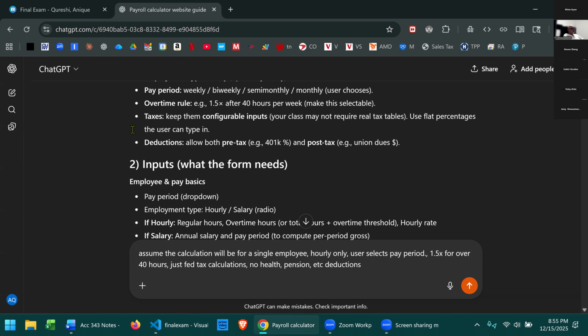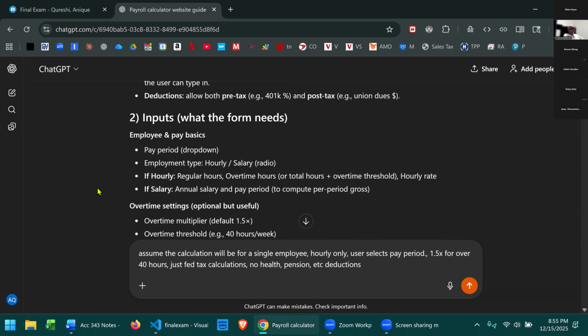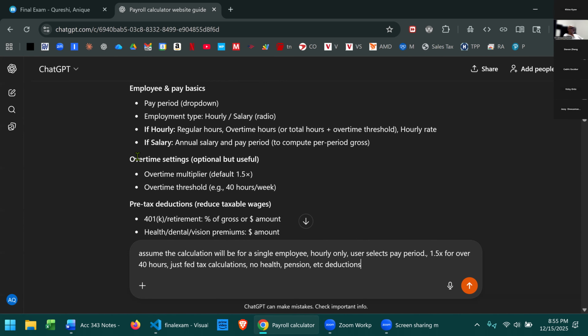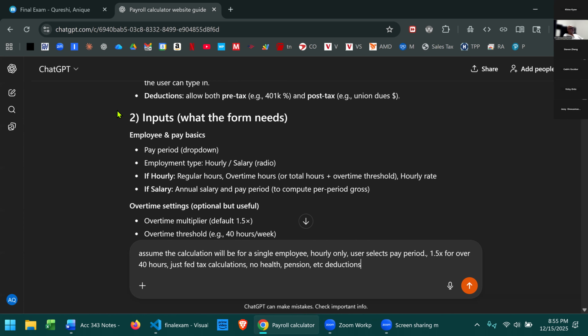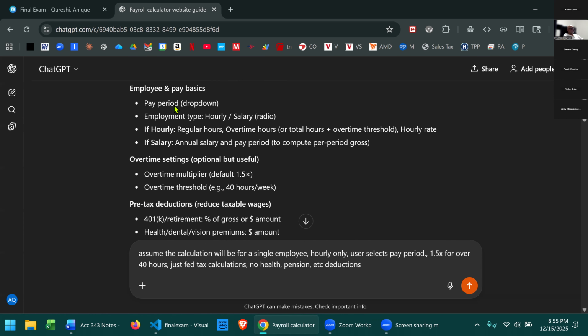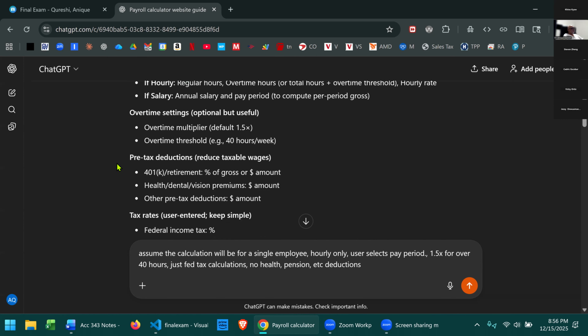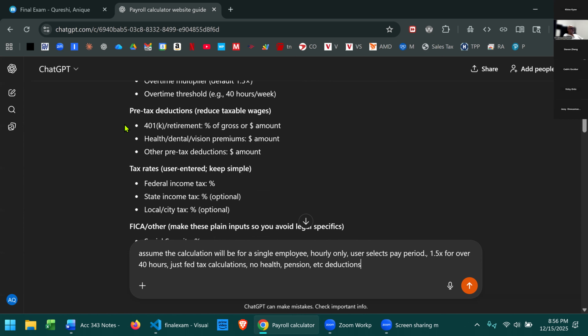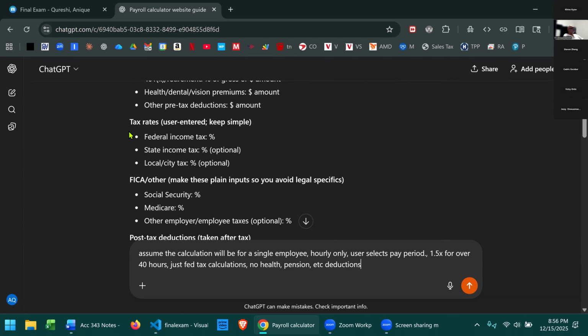So it asks for this. Now it's going into the other inputs the form would need: pay period, salary, and so on. I'm going to ignore most of this stuff.